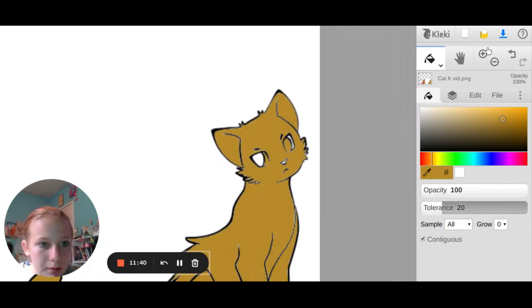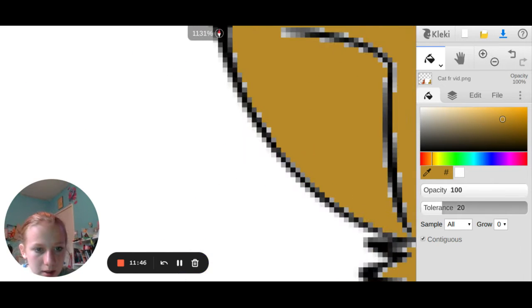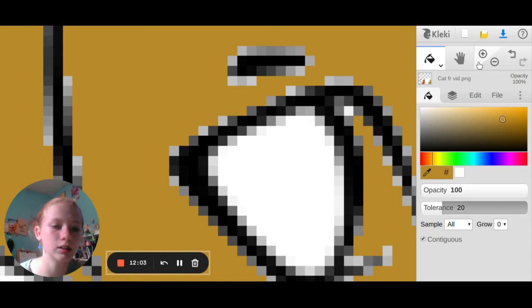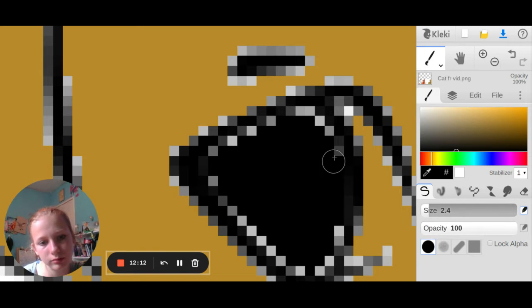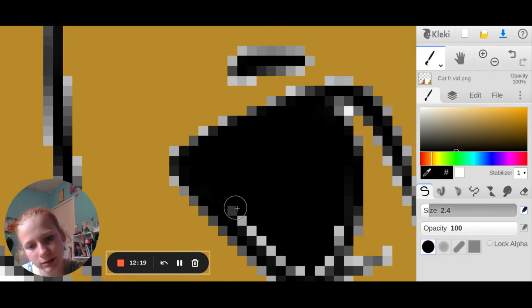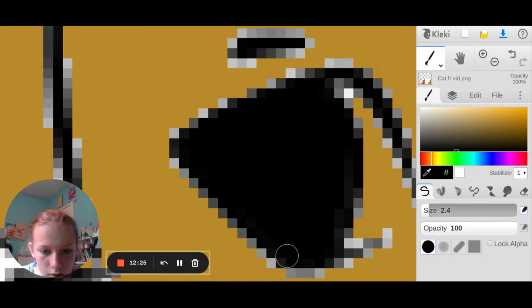Now that we've got that done. Wait a minute, did we? Yeah, we did that. Okay, I was just double checking. I had to make sure I did not leave full Squirrelflight's eyes. So yes, since I did make Leafpool a mix of, girl, I can't even move my stool because of you. I did make her color a little bit of a mix between Firestar and Sandstorm. But hear me out, it's only because I thought it would be cute. It's not quite as orange as Firestar's, but it's oranger than Sandstorm's. But Sandstorm is a sandy cat, so she's supposed to look like sand, so I feel like hers matches hers.